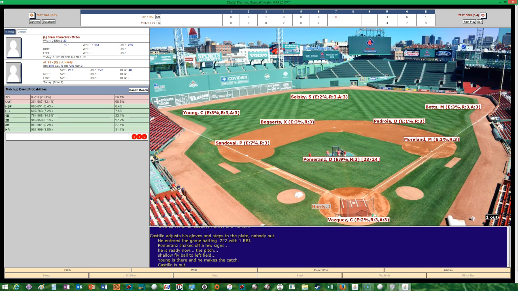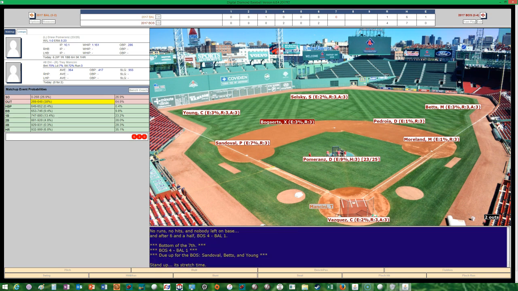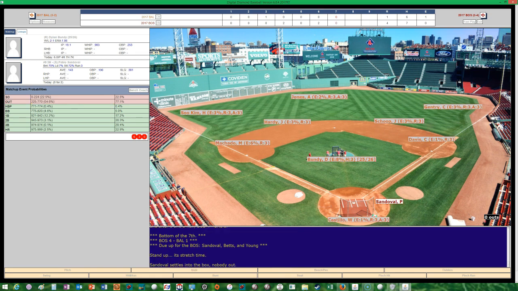So Hardy up now. He is 0 for 2. And hot shot to Sandoval. Sandoval fields it and throws it to Moreland for the 2nd out of the inning. Alright, Mancini up now, 0 for 2 on the day. And ground ball to short. Bogart dives, gets back up, and throws it to Moreland for the out. So 7th inning stretch time. Red Sox lead at 4-1.